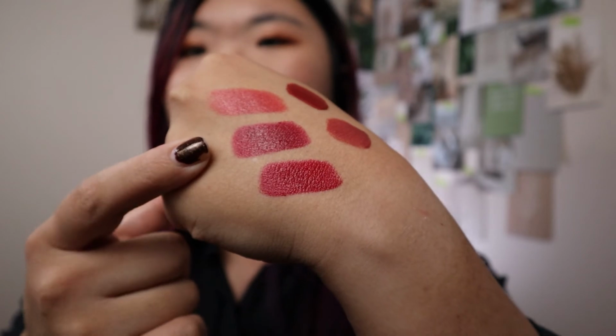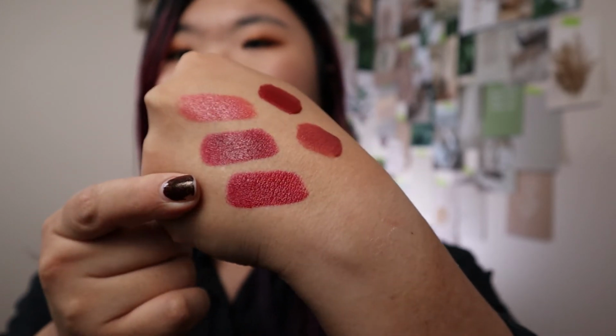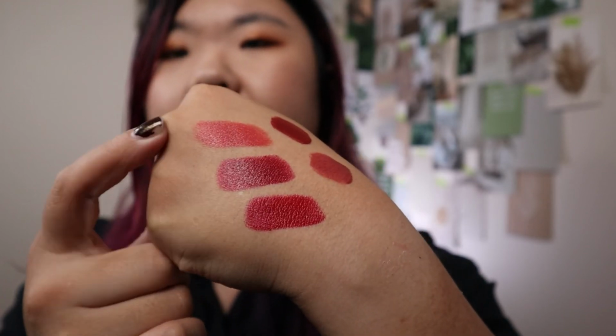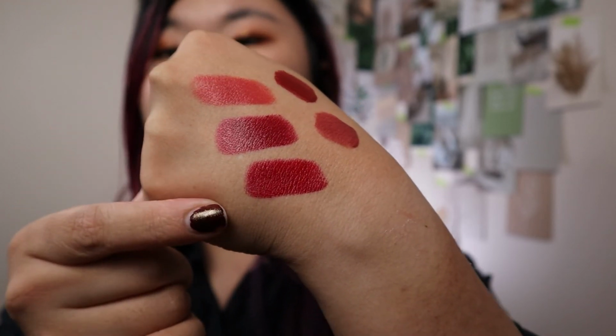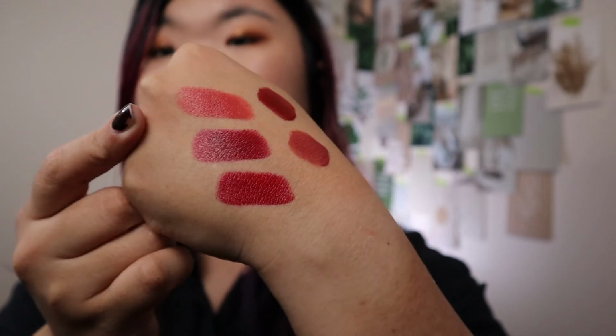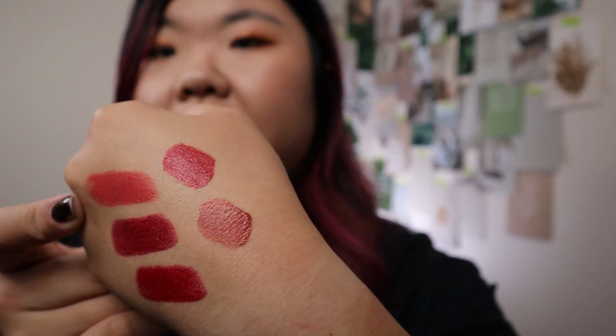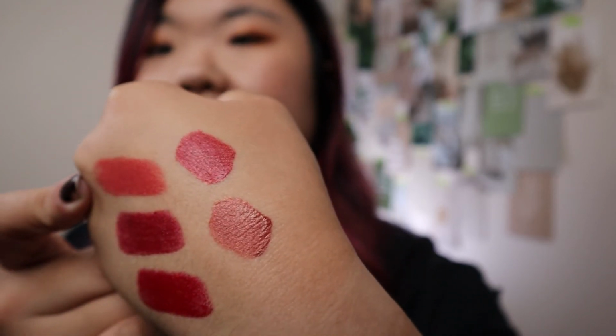Now I'm gonna show you some swatches from the previous holiday season. Last year, all the lip products were from the Rouge Allure line, which are beautiful bullet lipsticks. Here are the colors, and you can see what I mean by I always have reds from the holiday season. As you can see, all three of them are cream finish, so the shine comes from the actual finish, whereas in those two, the sheen comes from glitter, but you won't actually see the glitter.